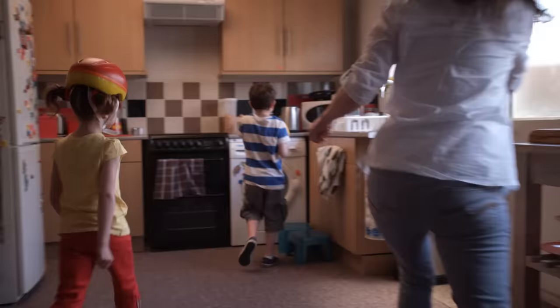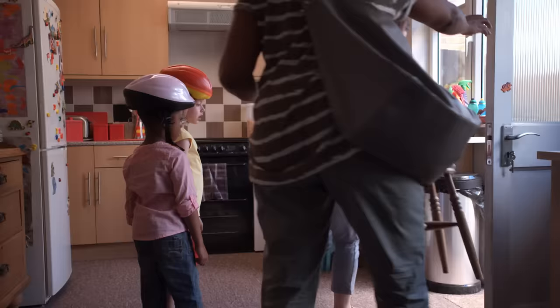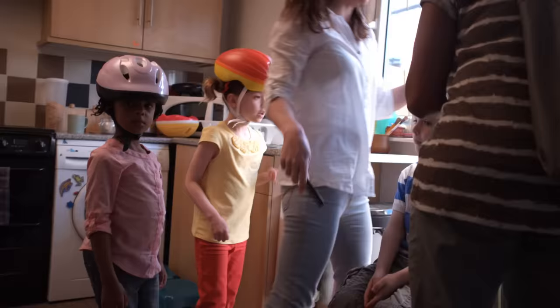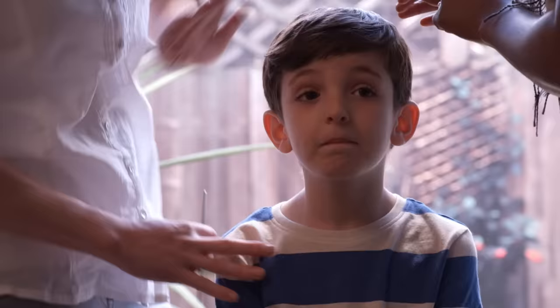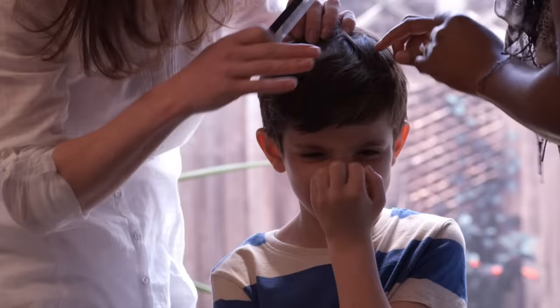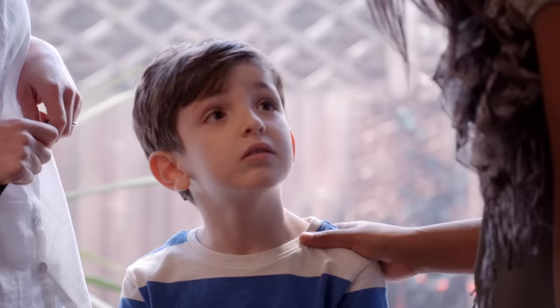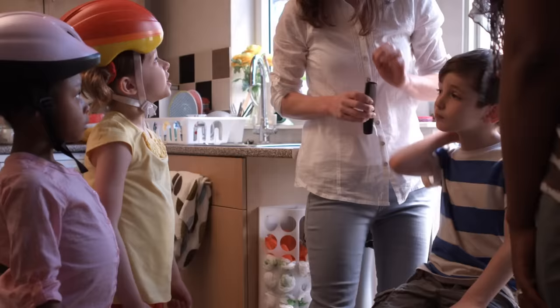Mummy tells us that our teacher, Miss Maple, sent an email saying some children at nursery have nits. Mummy checks Tim's hair. If you could not itch your head for me for just a minute. I know it's itchy, but just hold off. Let's have a look. Oh, yes. You've definitely got nits, Tim. Nits make your hair itchy. I know that. Can we go to nursery now, please?